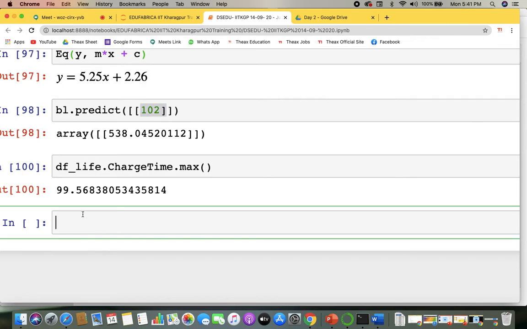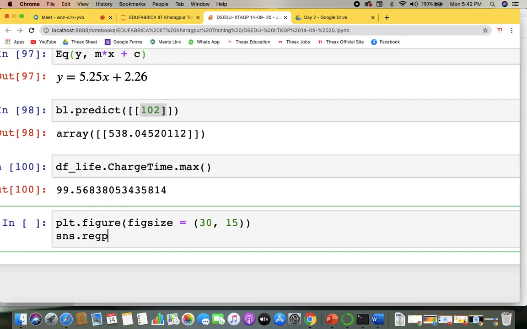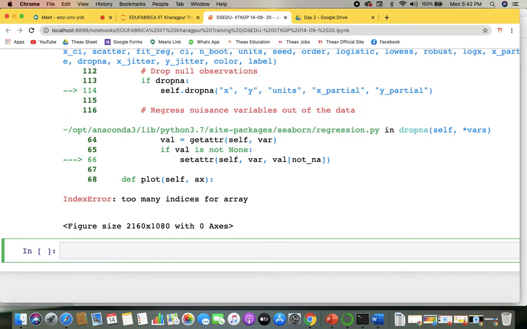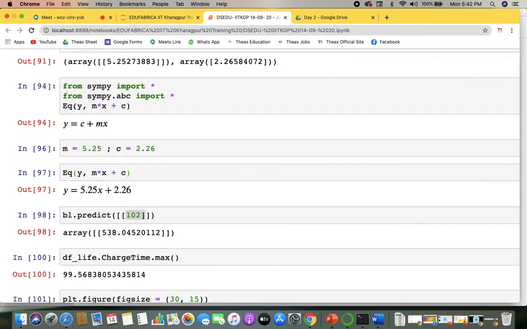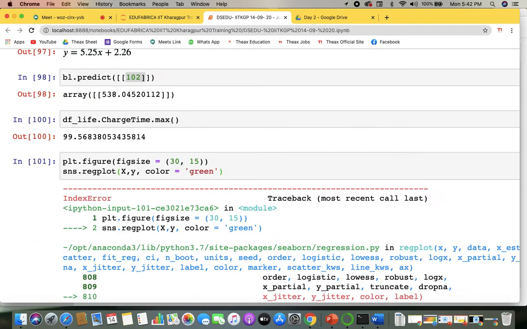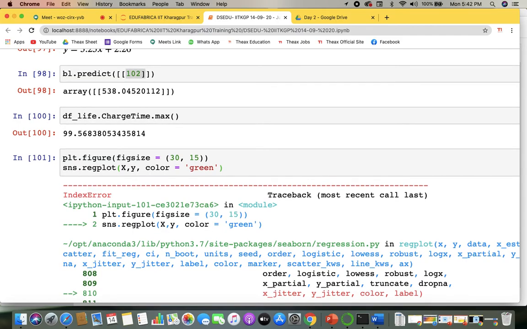Now let's see how the graph looks. We'll make a quite big graph. Figure size 21, 60, 110 axis.